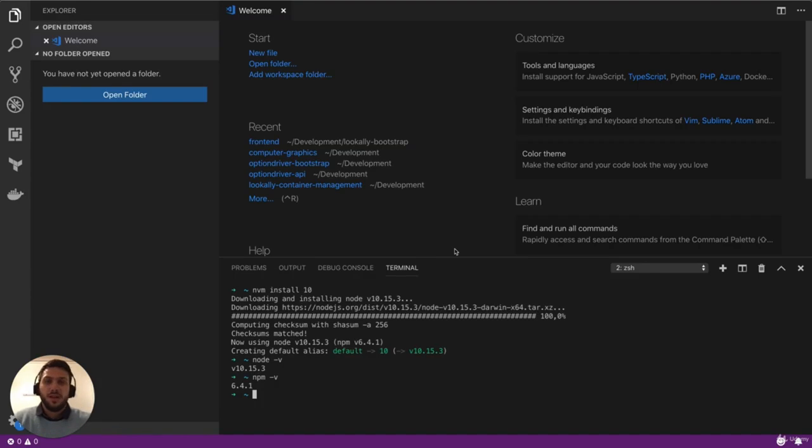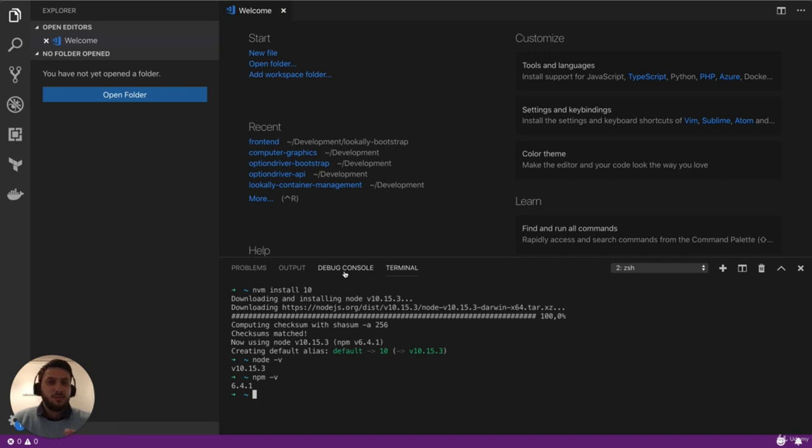Remember that editor is only a tool. If you have a preferred one, don't change it. Just ensure that your editor can handle TypeScript code. Look for some nice plugins if needed and enjoy. I will use some additional plugins also. Probably similar plugins are available on other code editors.